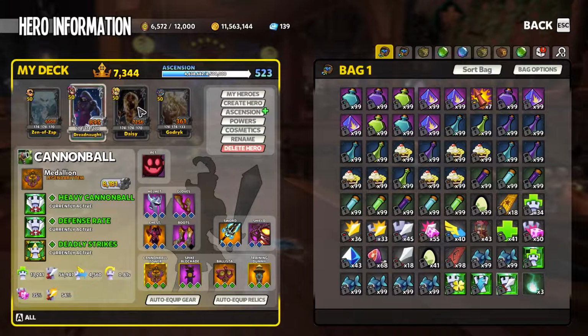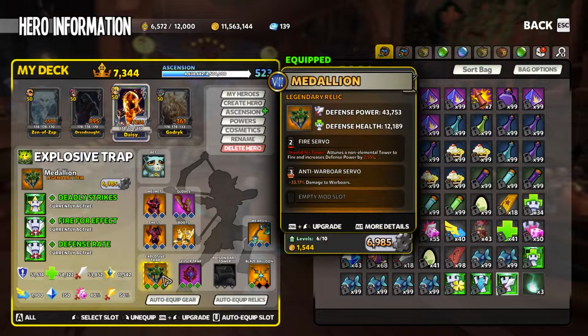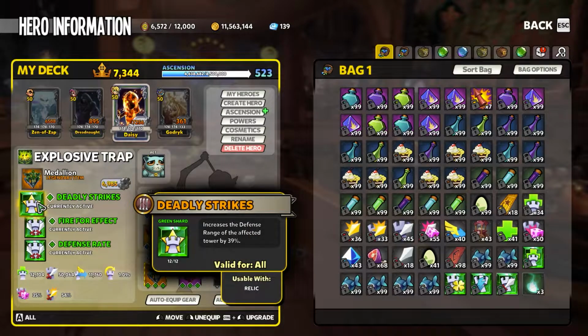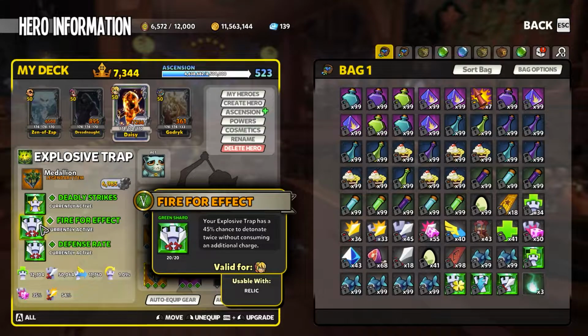Switching over to Daisy. Daisy is really my DPS hero, but she does have a decent explosive trap. And on there, you see we've got deadly strikes to increase its effective range. Defense rate, again, you see the recurring theme here. And something that's specialist for the relic for the huntress is fire for effect. So your explosive trap has a 45% chance, once it's upgraded of course to 20/20, to detonate twice without consuming an additional charge.